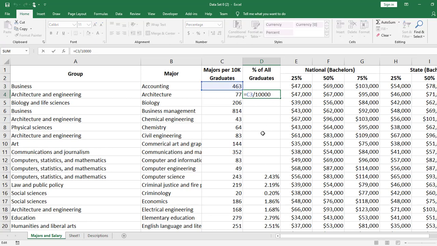Right. In other words, the references stay exactly the same. When you are cutting and pasting, Excel assumes that you're just reorganizing things and you want to keep all references the same. So cutting and pasting will not change cell references. It'll look exactly the same. Copying and pasting is the thing that updates them.